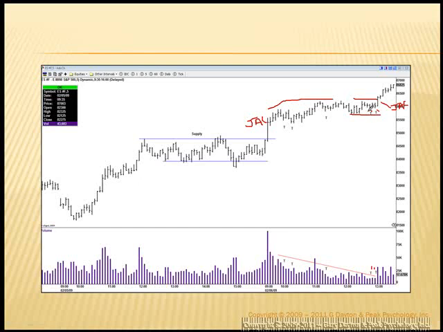And there's no change in behavior here. That's right. We're getting some shortening of the thrust, and the up waves, we get a good solid up wave, a down wave, up wave, a down wave. Up wave starts to shorten. We get a little bit of a bigger down wave, but I wouldn't call that a big down wave. And then we just kind of go sideways, and that's absorption. This looks more like absorption here, and then it starts to rally up.